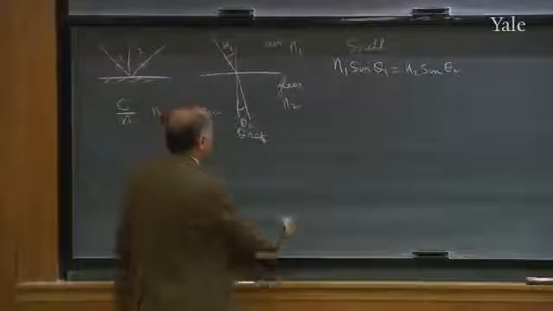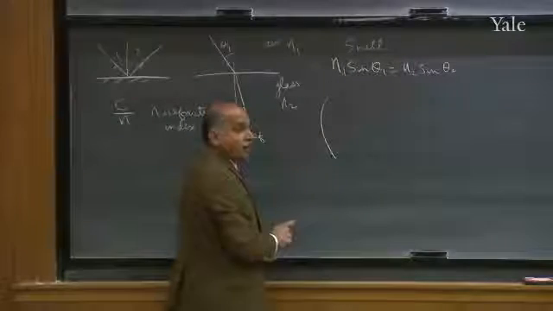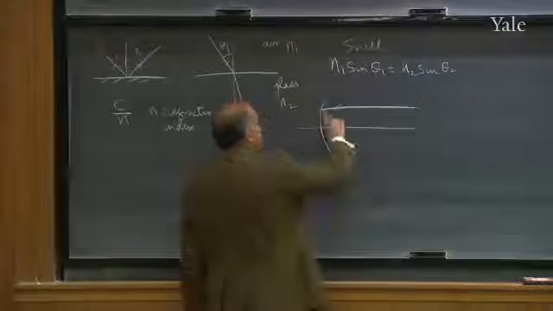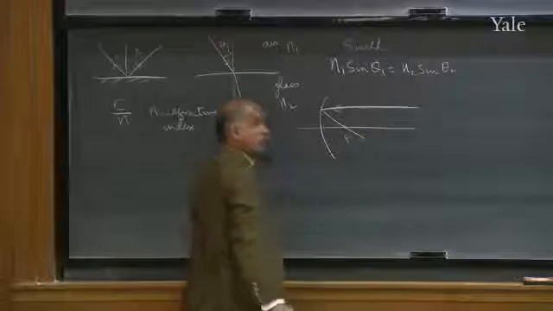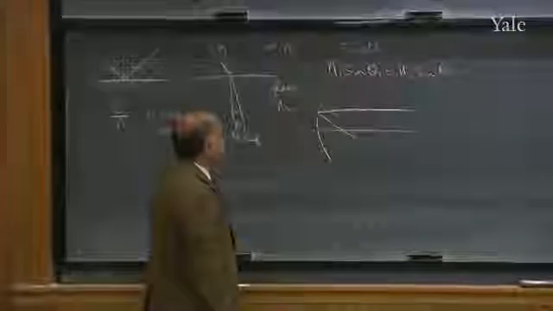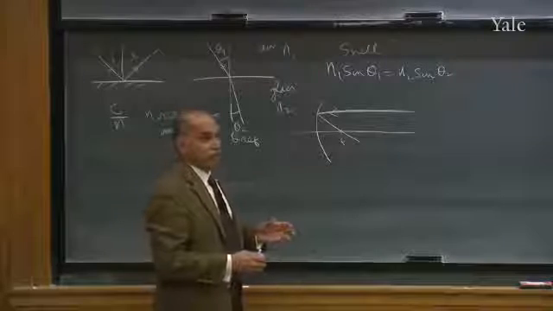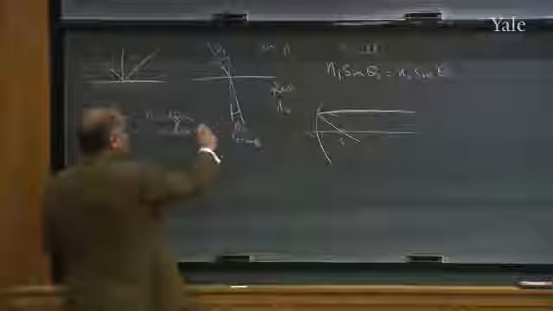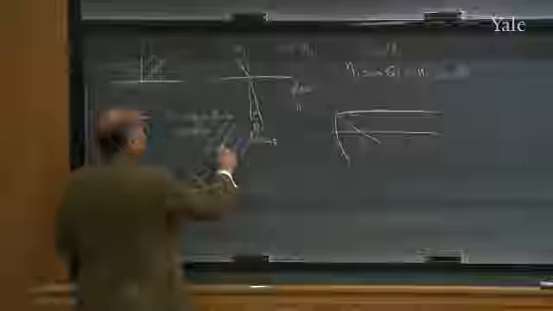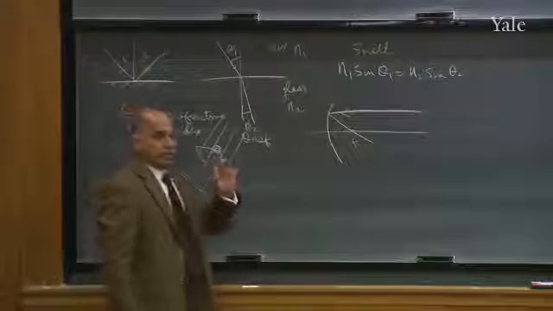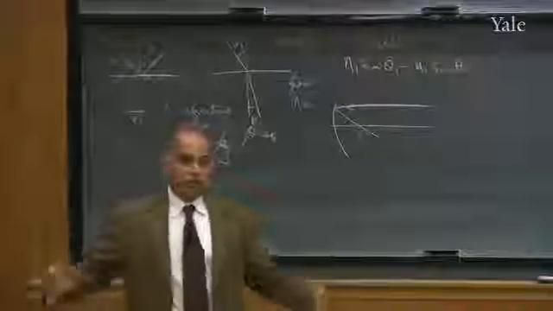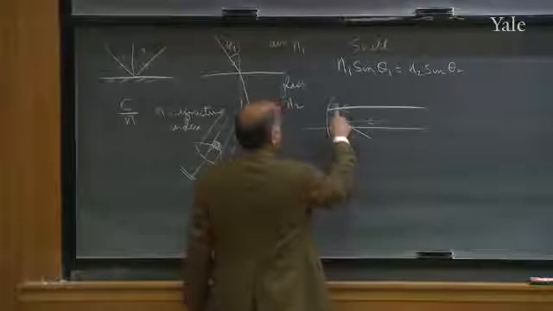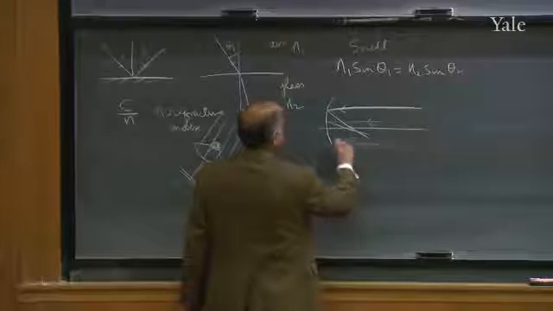You look at mirrors, parabolic mirrors, where if a light ray comes like that, parallel to the axis, it goes through what's called the focal point. Every parallel ray goes through the focal point, so you can use it to focus the light. Your own satellite dish is a dish in which the rays come and are all focused onto one point. That's where you put your probe that picks up the signal from the satellite. It's a way to focus all the light into one place. So it's a property of these concave mirrors that they will focus all the light at the focal point.